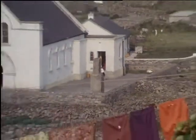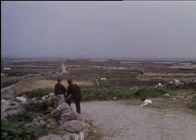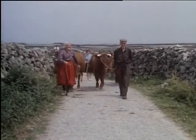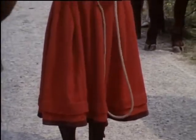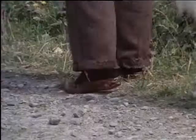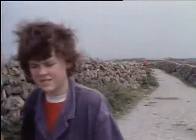The Aran Islands, like the whole west coast of Ireland, have supported a dense population for the past 200 years, though the barren rock had little to offer these people. Here in Inishmaan, all roads lead to the sea. Isolation has ensured the survival of many elements of traditional life here, though an airstrip has recently been constructed.